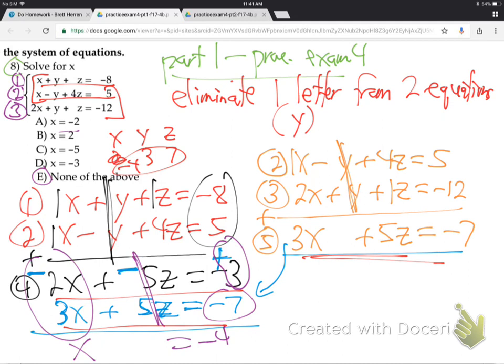So I got the 2. This is a 2 by 2 here. 2 equations, 2 letters. And then you do the final dropout on that. So that is something you have to do as you go into higher math.